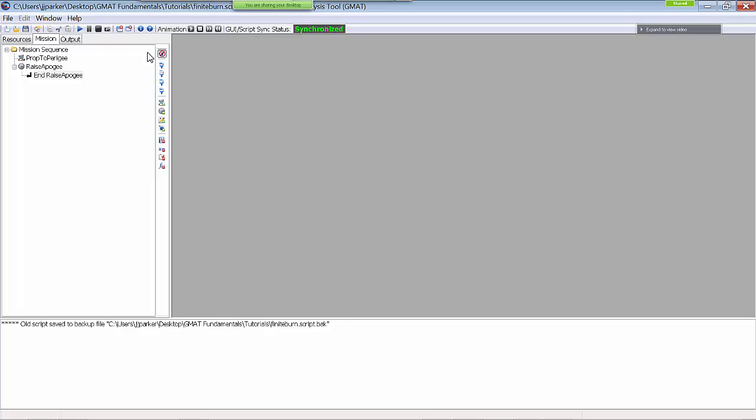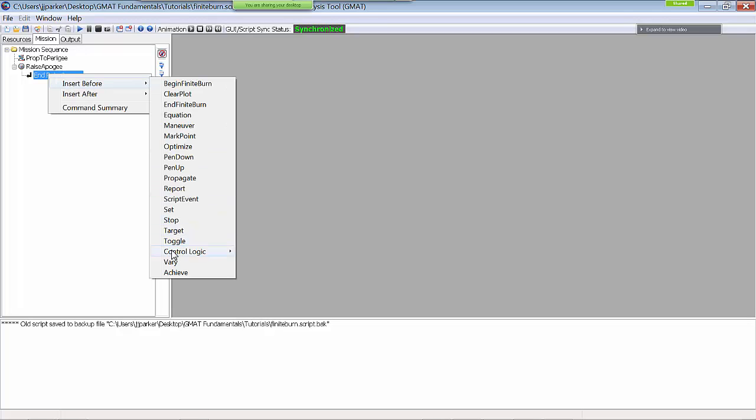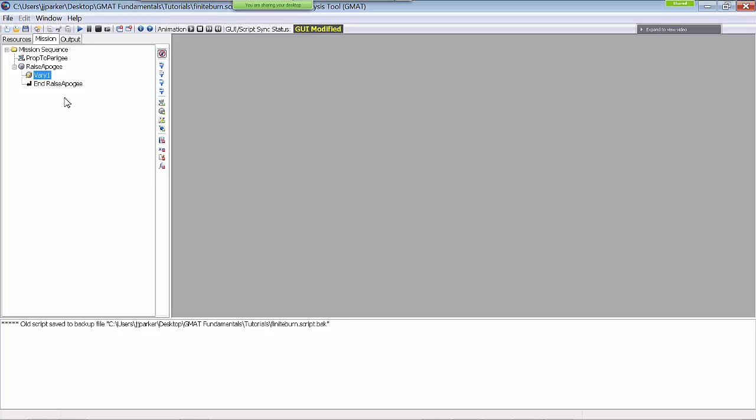So now we apply our burn, and we're going to use it as a control variable. The way you do that is with the vary command. We'll define the control variable later, but just know to begin your differential corrector scheme where you vary the burn duration to achieve something, you start out with the vary. These are the things that you allow the differential corrector to vary. And in our case, it's going to be the burn duration, but more on that later.